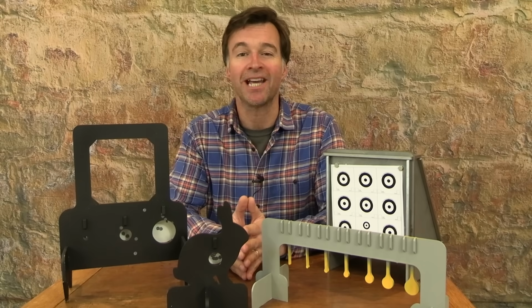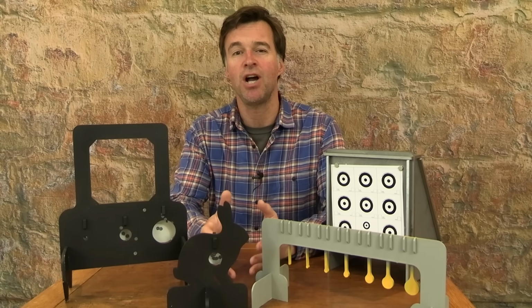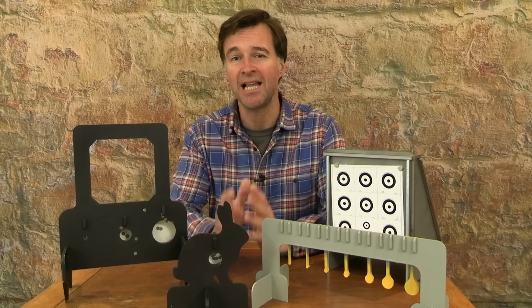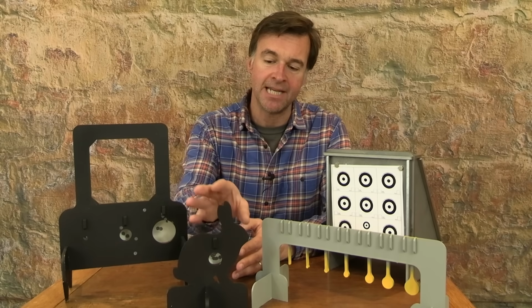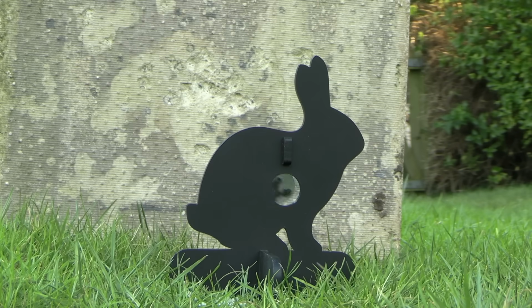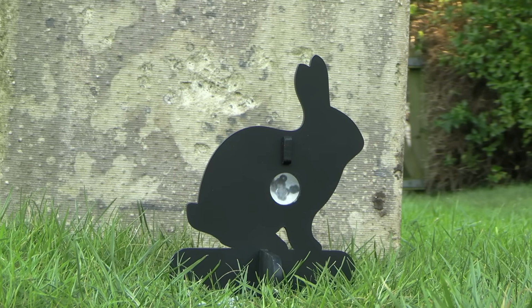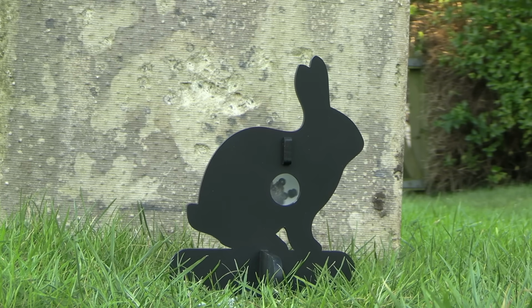The Airgun Target Company makes dozens of different target designs, from sharks and dragons to bears and cowboys, as well as the usual quarry silhouettes. Now, I've got the bunny design, which has a 25mm kill zone. Now, it is super strong and costs about £15, which I think is brilliant value because it should last for years.